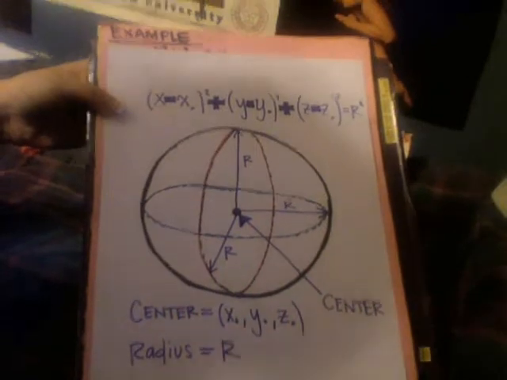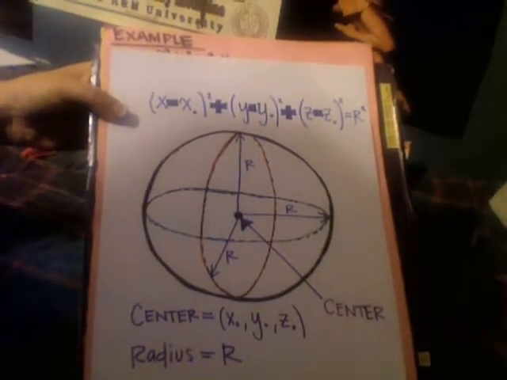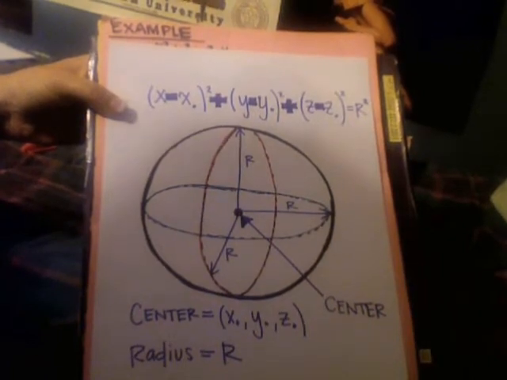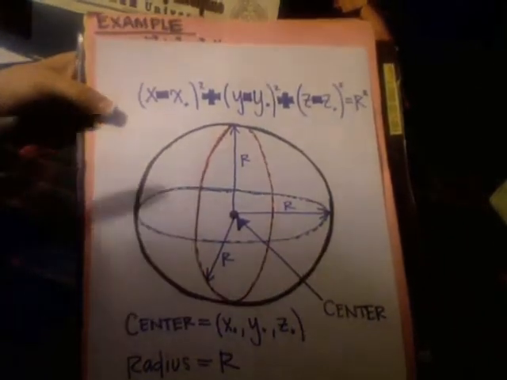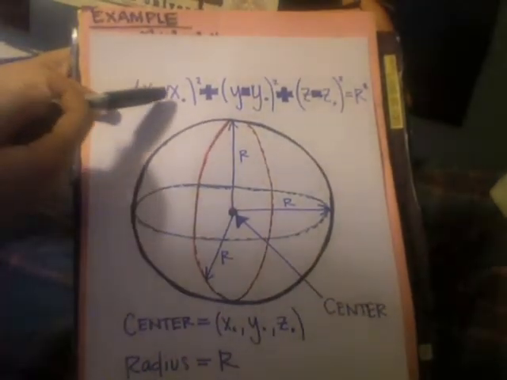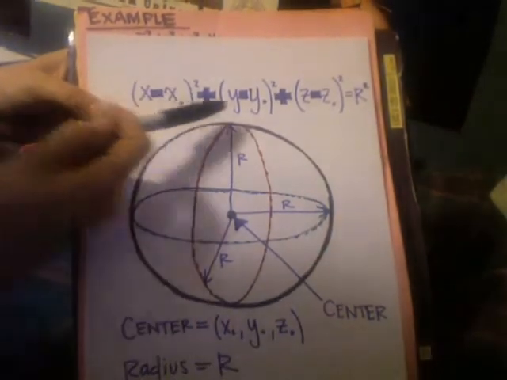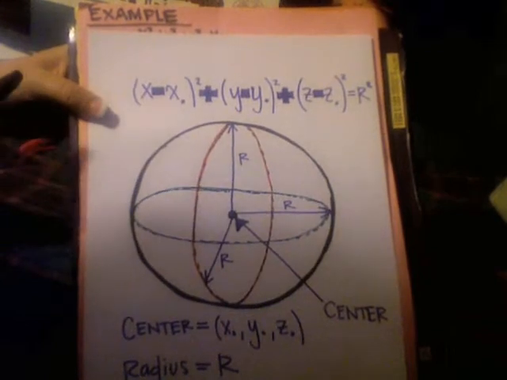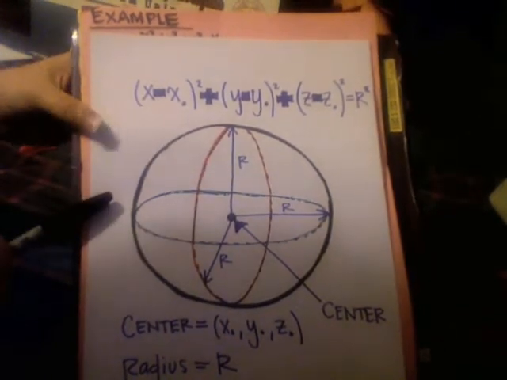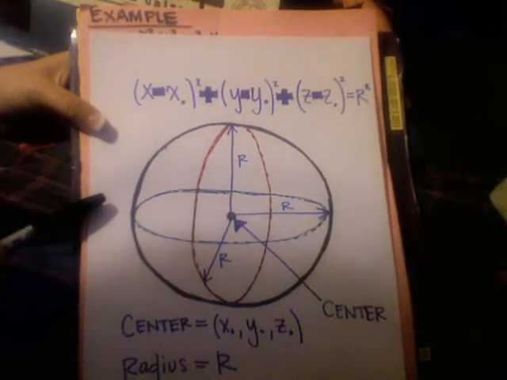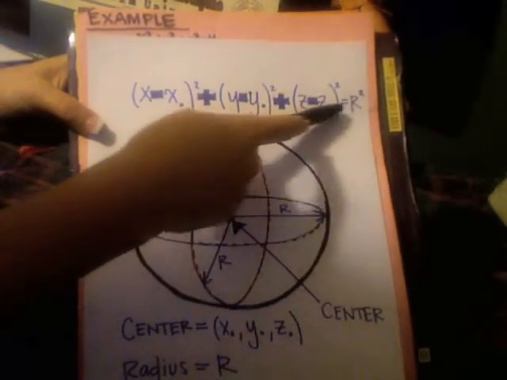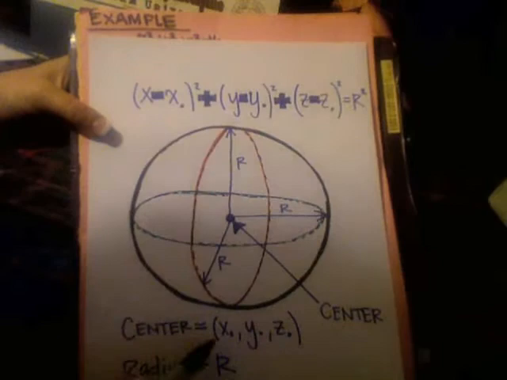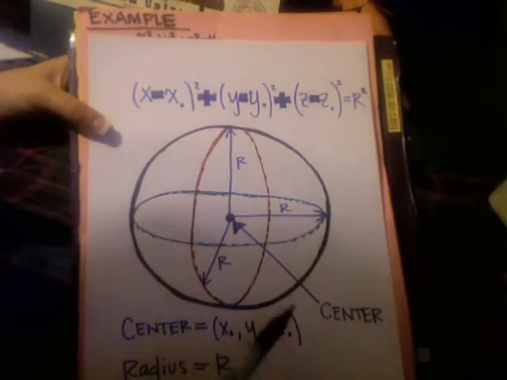A sphere is defined as a round, three-dimensional solid figure with each point on its surface being equidistant from the center. The equation of a sphere is (x - x0)^2 + (y - y0)^2 + (z - z0)^2 = r^2, where the radius is defined as r. Here you can see r in the equation. And then the center is defined as x0, y0, and z0.